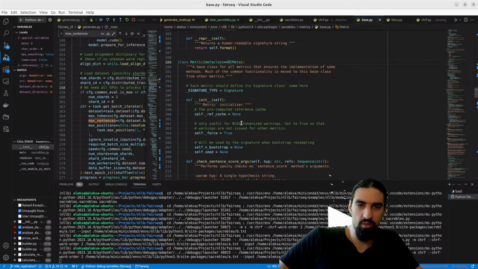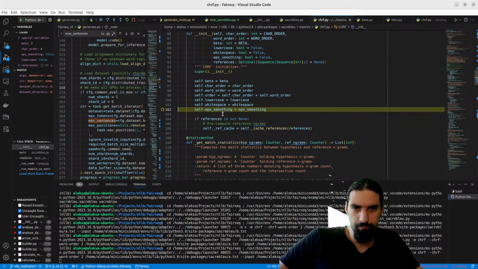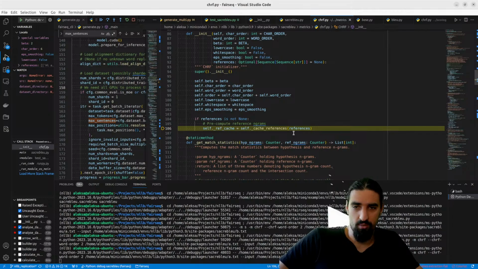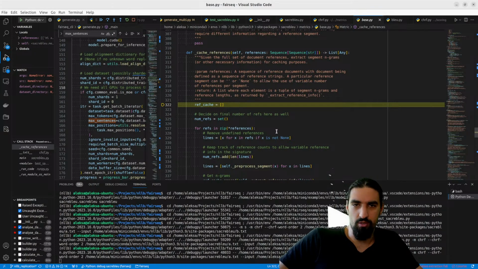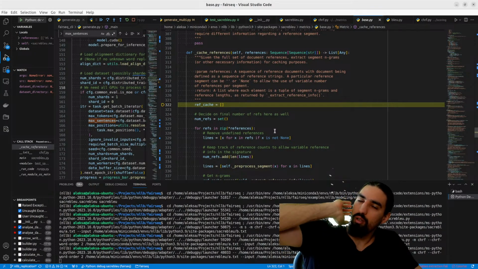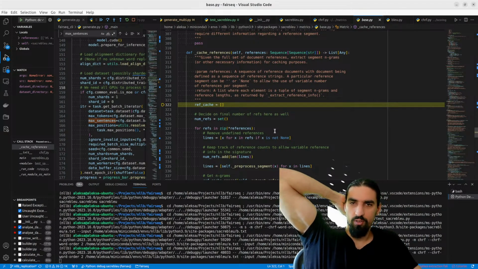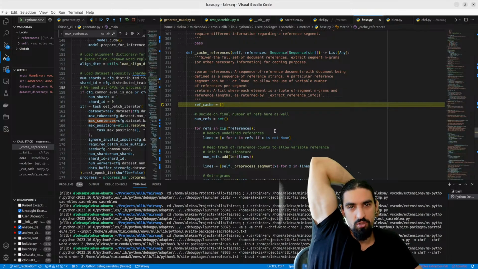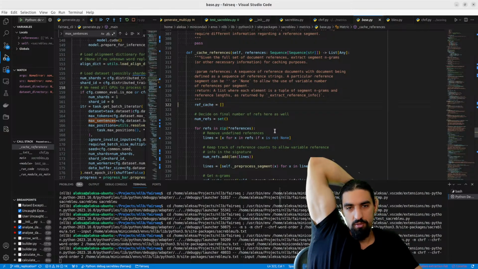What we do in the init, just store all of this as none. Okay, let's go. References is not none, it's not, and we cache them. What does it mean to cache a reference here? Given the full set of document references, extract segment and n-grams for caching purposes.